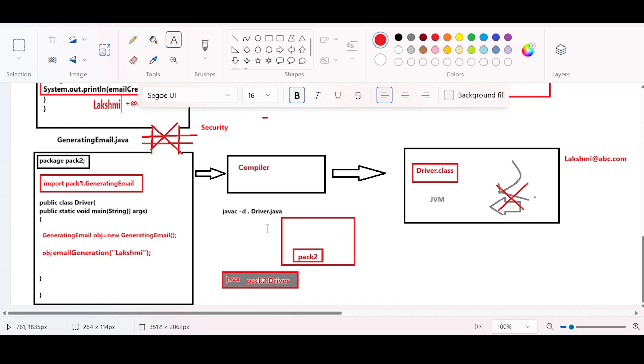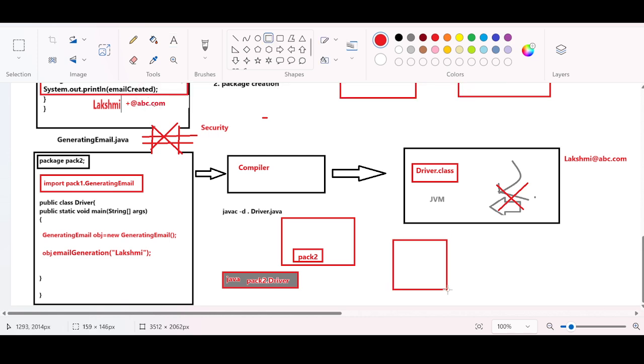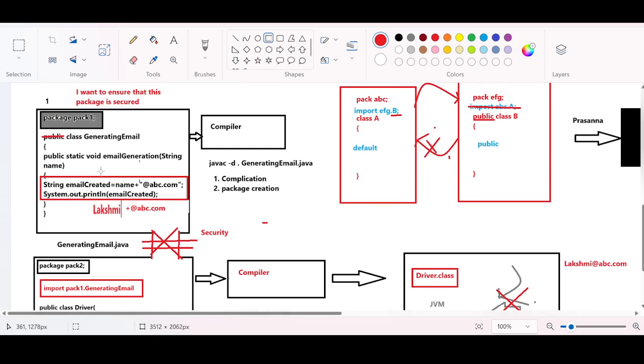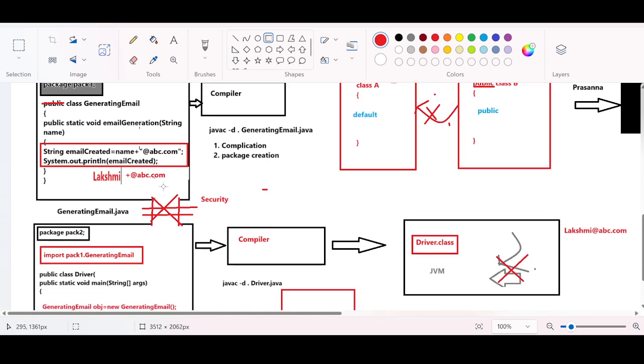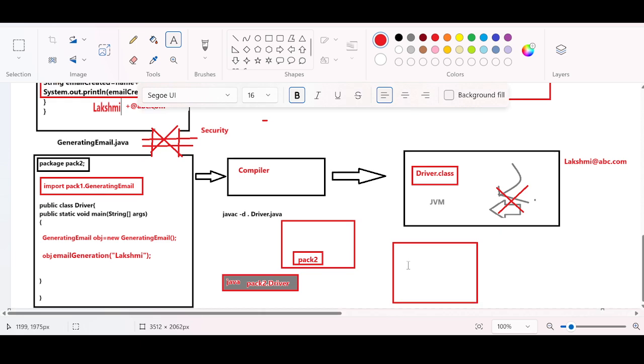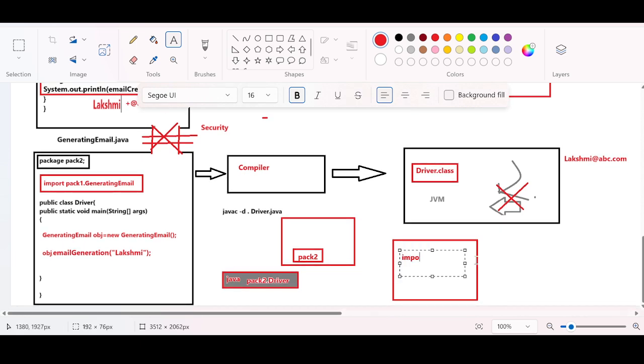There will be some developer developing a functionality, and let us say that functionality is the same as the one we have already developed. What will he do? He will just use the import statement. Do you think he is going to worry about the internal things?